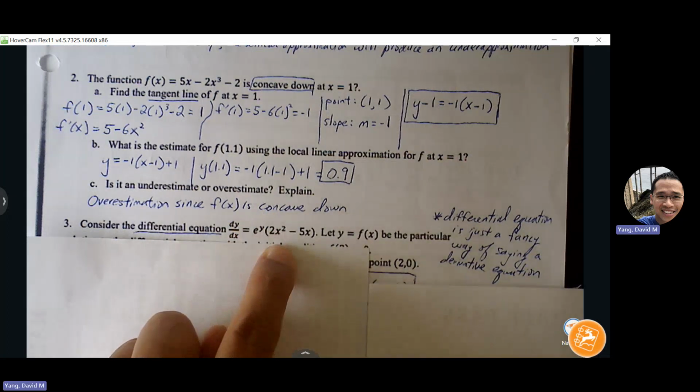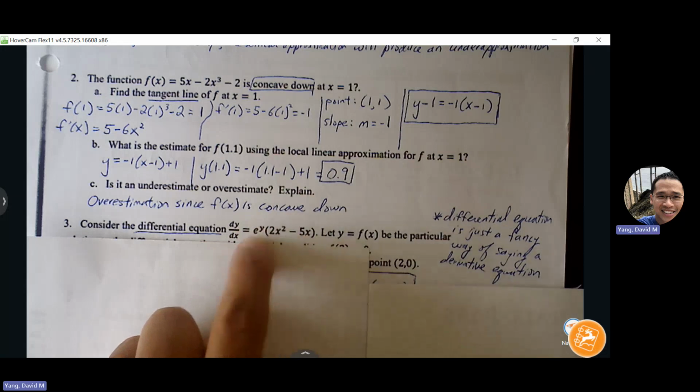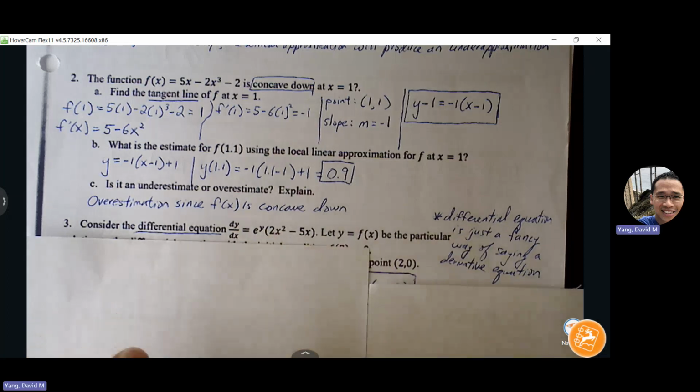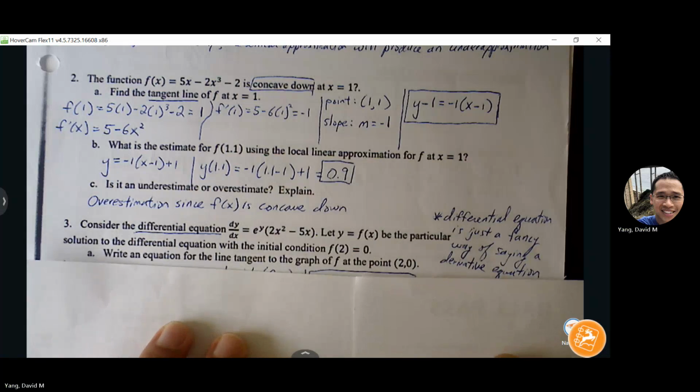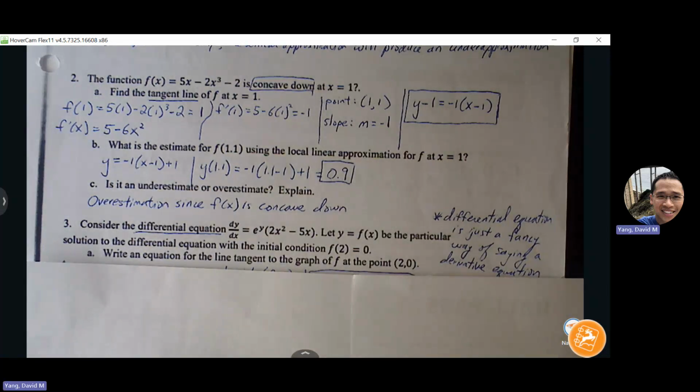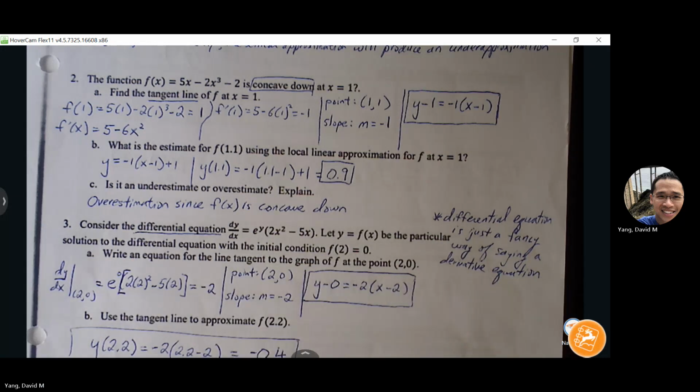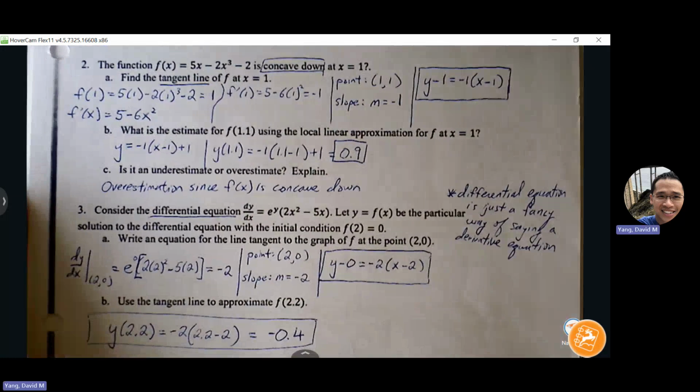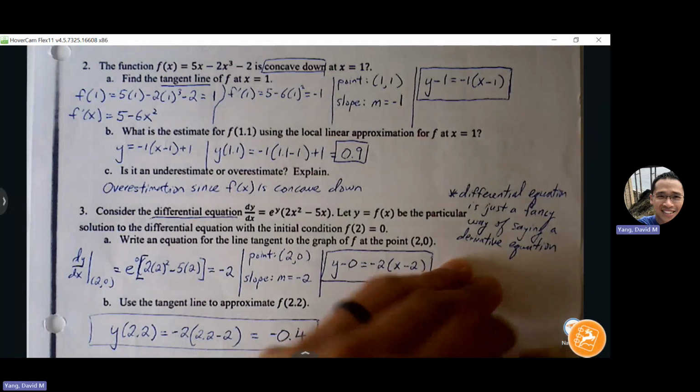The problem doesn't provide you the original function. It just gives you information about it. But just know that if I want to find my slope, I can insert into my differential equation, and in return, I'll get a number, and that number is my slope. So a differential equation is just a fancy word for a derivative equation. We should have enough information to gather what we want. Write an equation for the tangent line. So take your ordered pair, plug into the derivative equation to get your slope, point slope form. Then you can use that tangent line to do linear approximation.